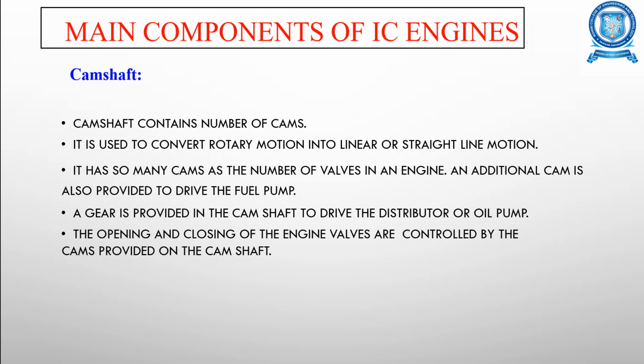So next is the camshaft, and the camshaft normally contains a number of cams, and this is also used to convert rotary motion into linear motion or straight line motion. And it has so many cams depending on the number of valves in an engine. And there is an additional cam which is also provided to drive the fuel pump. And you have gears on the camshaft to drive the distributor or oil pump.